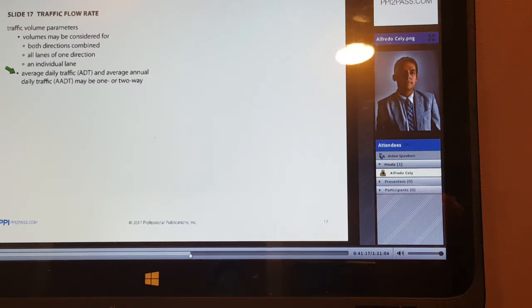ADT and AADT can be a little bit confusing because the units are the same. Note that the ADT, the average daily traffic, is calculated by dividing a given traffic count by the time over which the traffic count took place. So for example, 10,000 cars over 10 days means an average daily traffic of 1,000 cars per day. The average annual daily traffic is the total number of cars that travel a road in a given year divided by the number of days in the year. So they kind of seem to represent the same, but they are used differently in solving traffic volume type of problems.